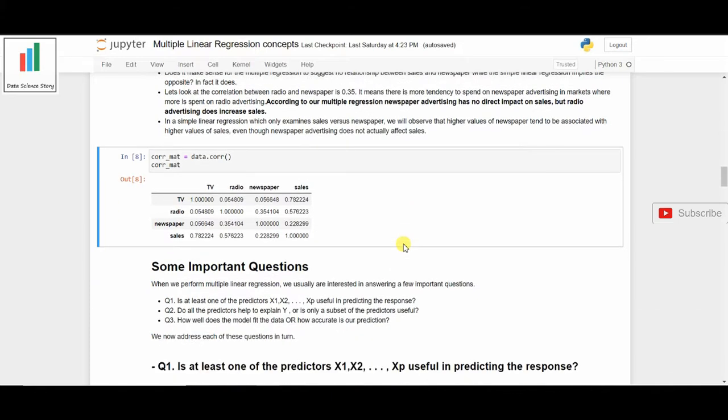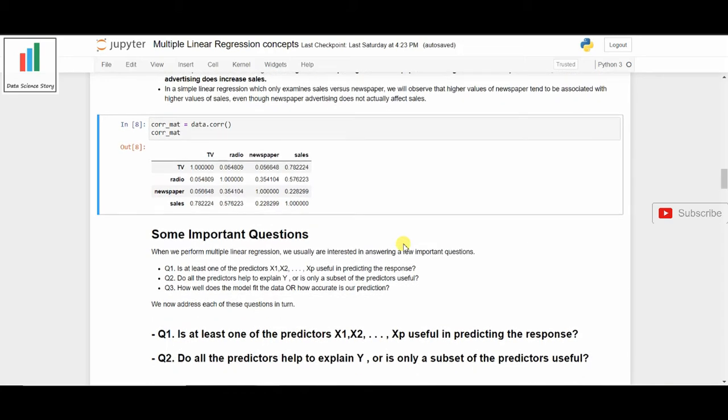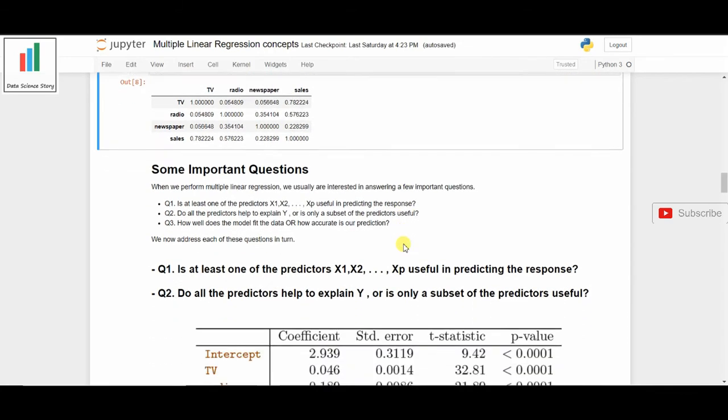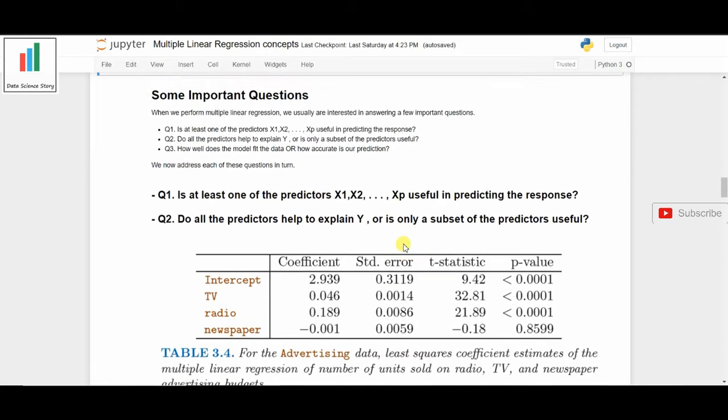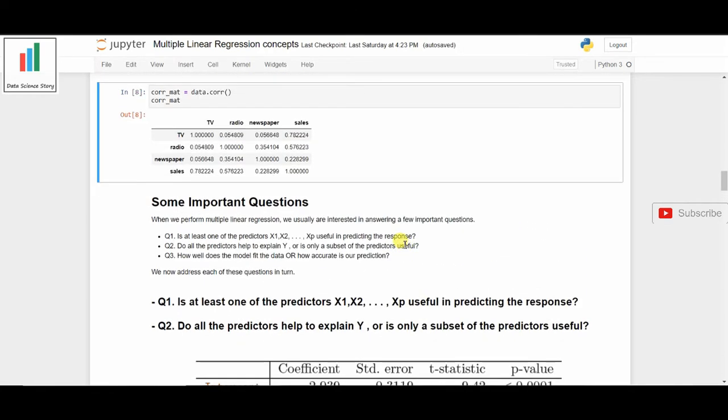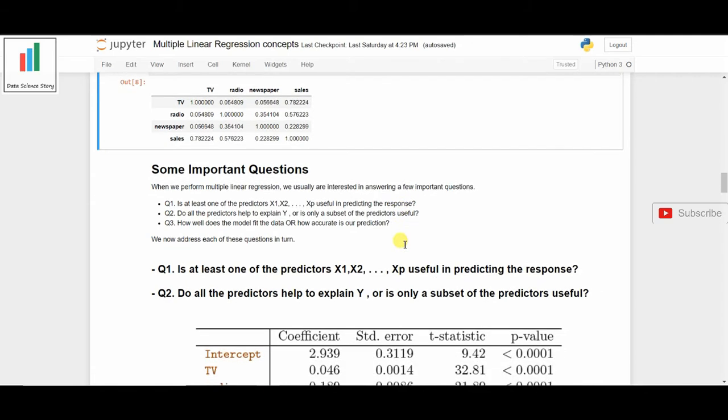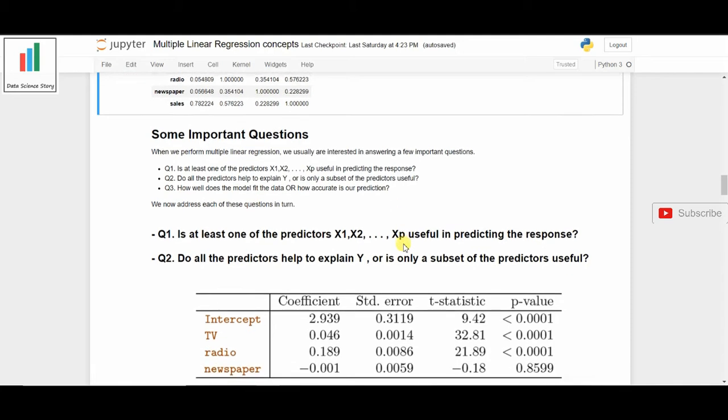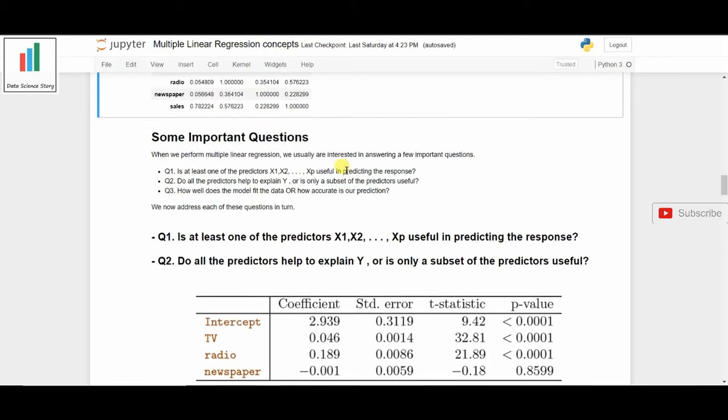So from here we can finally conclude that newspaper is no longer a good predictor for our data set. We can simply drop newspaper as a variable from our data set, and create our multiple regression model using just two predictors, that is TV and radio, for our sales. So let's take some important questions that we want to answer while creating the multiple linear regression.